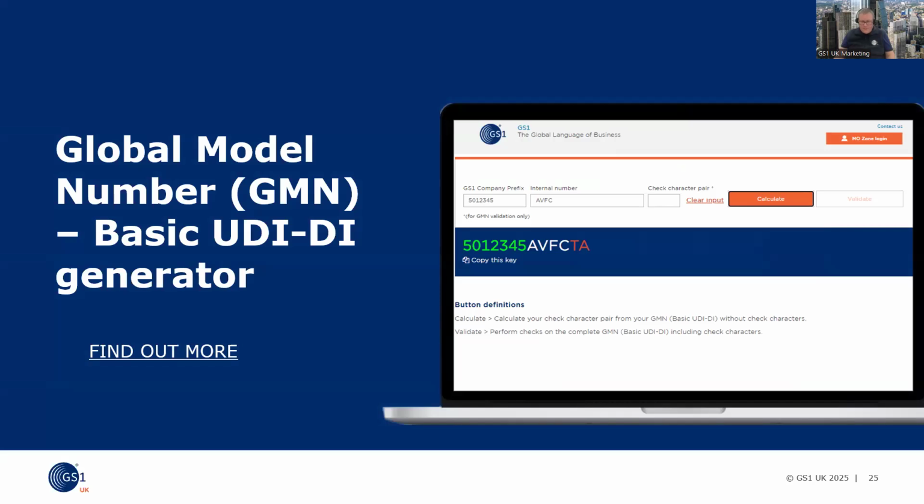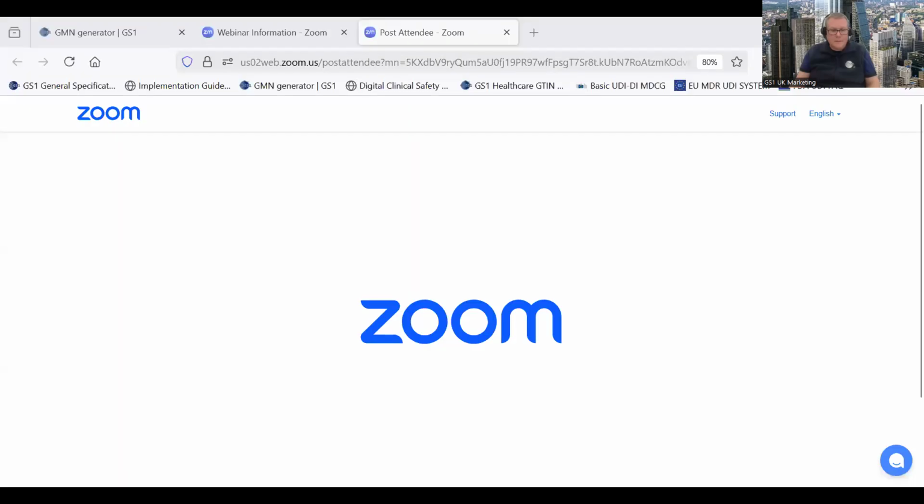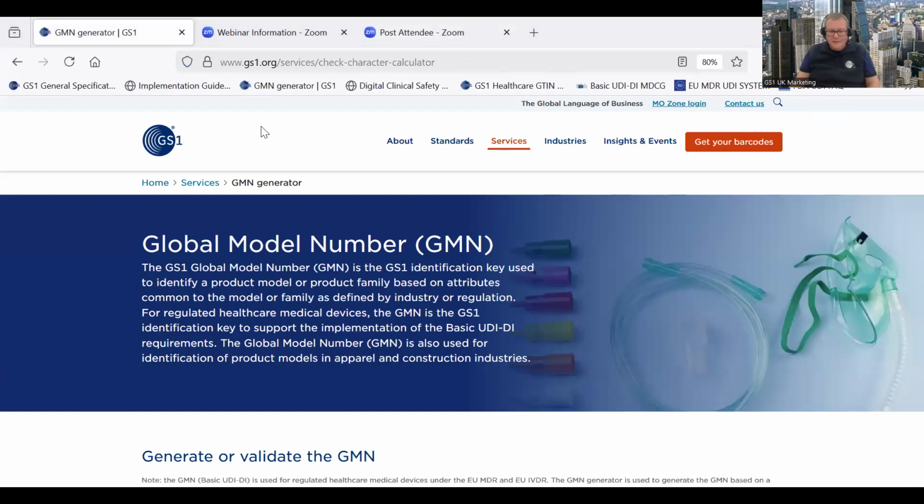So let me just take a moment to switch screens. I'm going to stop sharing and start sharing again. And hopefully I've still got it open in the right place. Okay, it's here somewhere. Well, there it is. Okay.